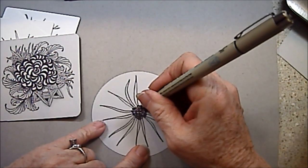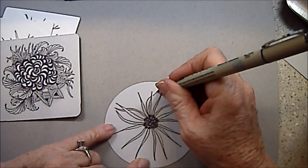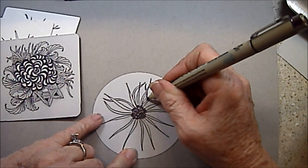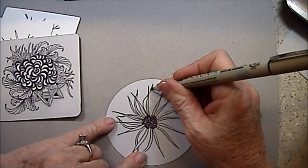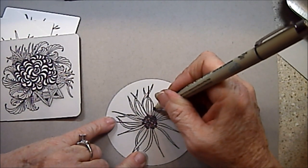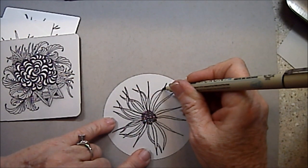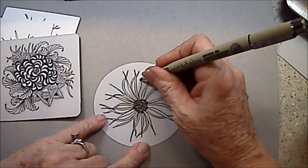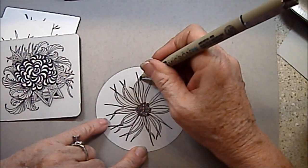Sometimes they'll go off to one side. Now this time it's going to go under — think of Holly Ba — and it is going to go under one, going either direction. And I'm just going to fill in, going several different ways. I keep going until I have what I feel is enough, and that's going to be an individual thing.